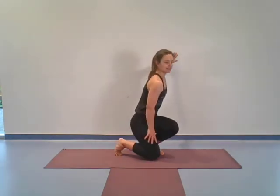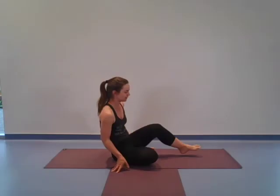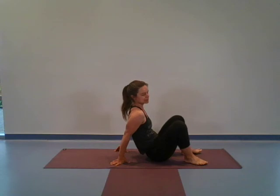Wonderful. Okay, so the rest of the practice will be completed lying on your back. So take your time getting there. Use a wall, use a chair, however you need to. And once you're lying on your back, you might want to gather what you need for final relaxation. We have just a few more minutes before that final relaxation pose.